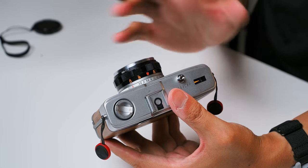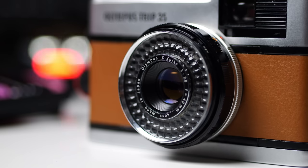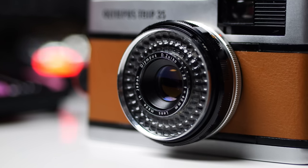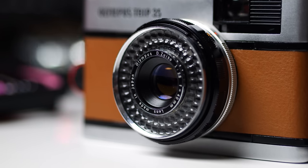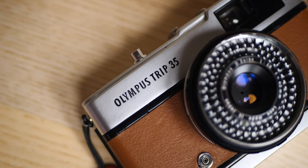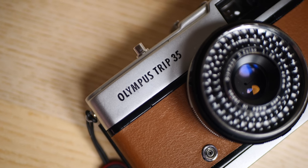This is called zone focusing — you have to change the manual focus using the dial and judge that you're the right distance away. The guides for various types of subjects are descriptive enough, but in the heat of the moment I was definitely hurting for any kind of autofocus. Once you get the hang of it, you can just enjoy the shutter sound as you snap away. The camera uses a solar-powered selenium cell as its light meter and essentially its battery, meaning you never had to replace batteries in this almost completely mechanical camera. Olympus was so confident in the Trip 35 that they made and sold millions of them, which is why it's not so hard to find these in fairly good condition.